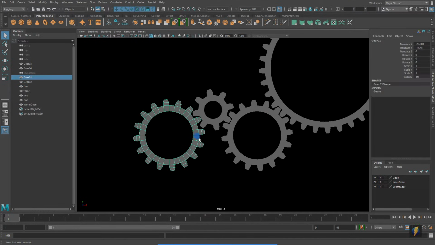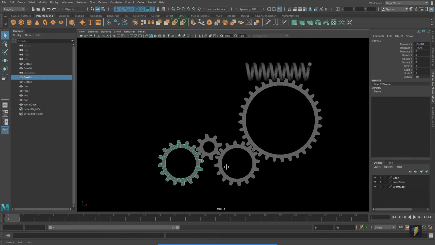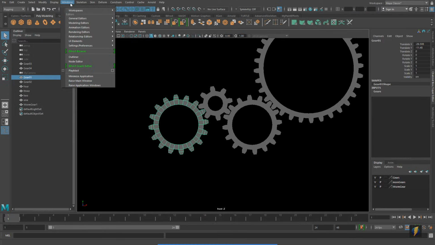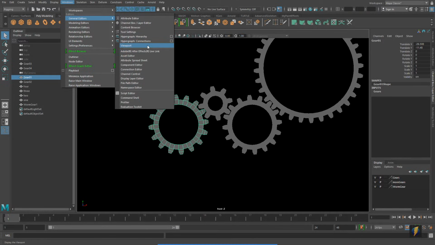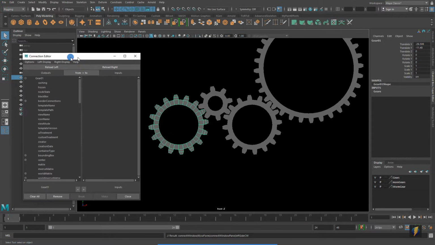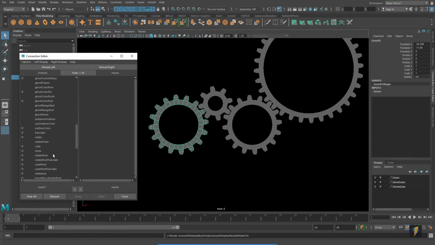Now, these two gears should both rotate at the same speed and in the same direction in this setup. So I'll select this gear, the first gear, go to my general editor, connection editor, and we're going to be using its rotate Z. We'll select the other gear, the similar sized gear here.